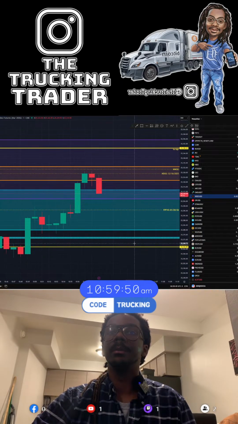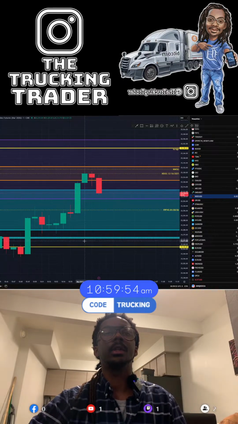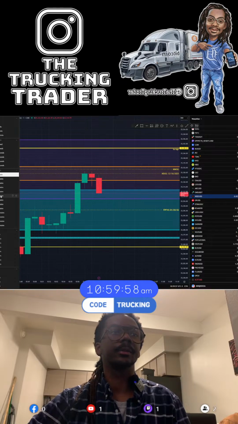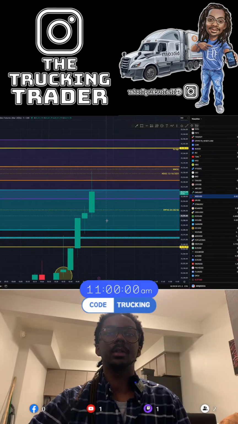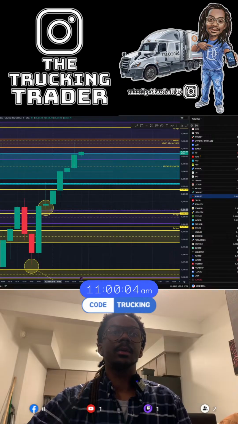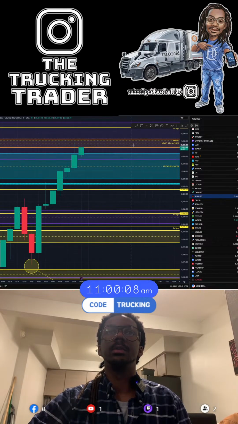Obviously, we broke above this yellow line right here, which is the swing high on the 1 hour time frame. Right, the candle is getting ready to close in 4 seconds, so I doubt that it's going to just magically drop down. So now what we can look for, I don't know if it's going to give it to us, but for the last trade of the day, it could possibly look something like this, right?